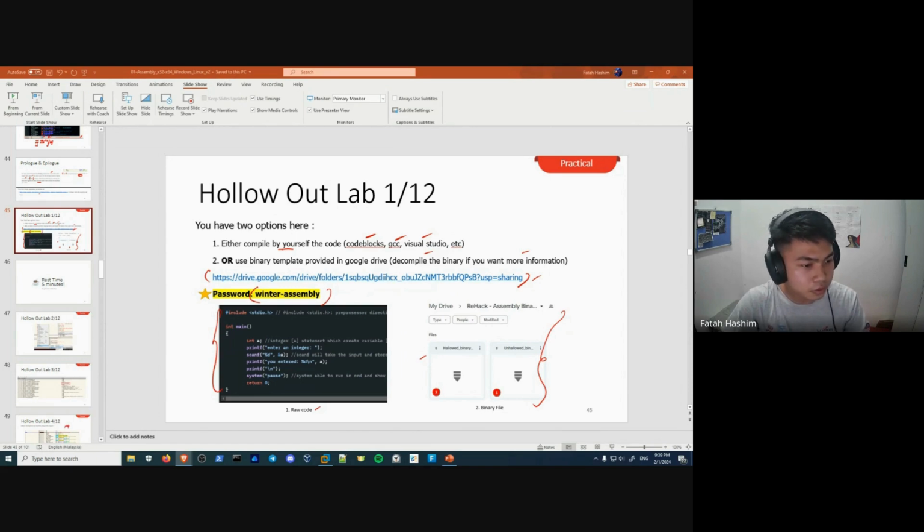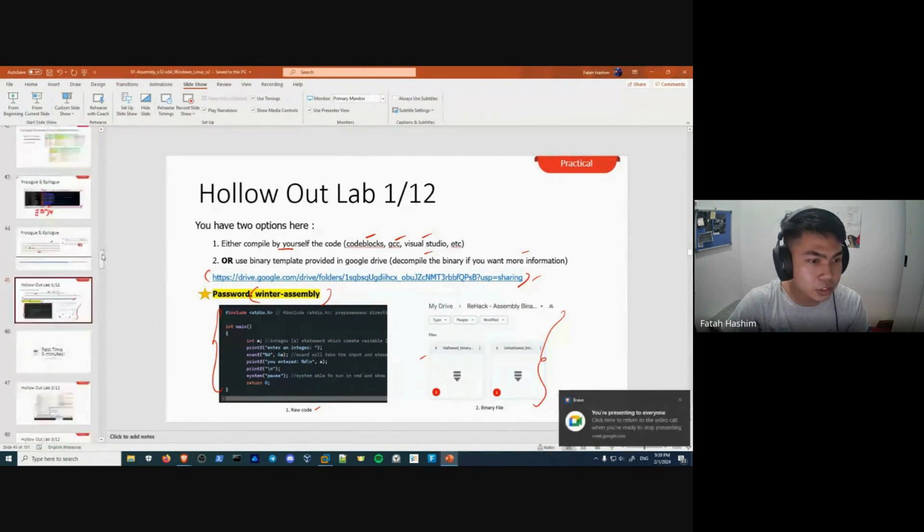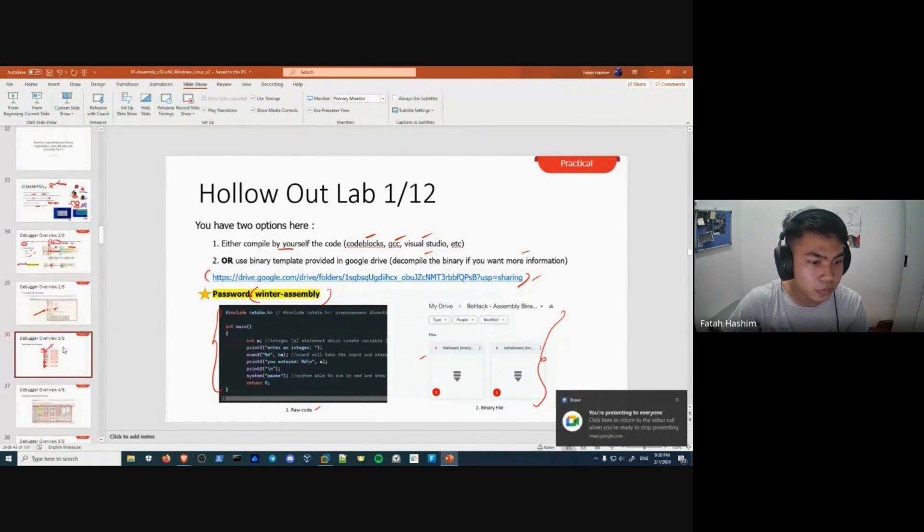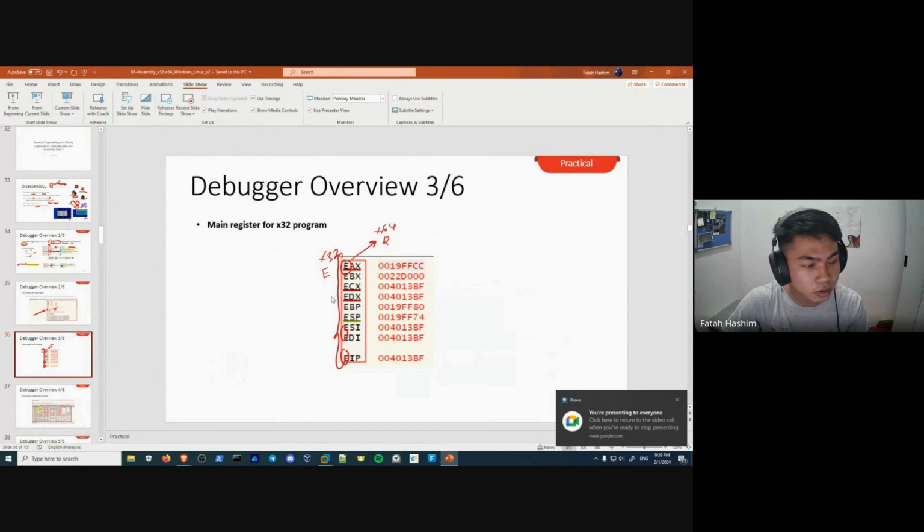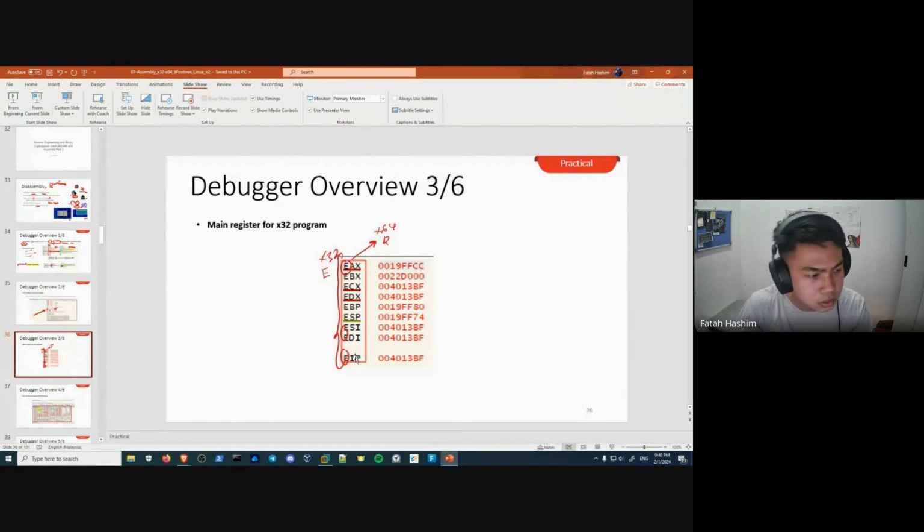But for now, it's crucial to understand this first. These are the commonly used EAX, EBX, ECX, EDX, and until EIP. When you go to EIP, it's focusing more on exploitation. When you want to do exploitation, you need to take control of EIP. That one we will cover in part 3.